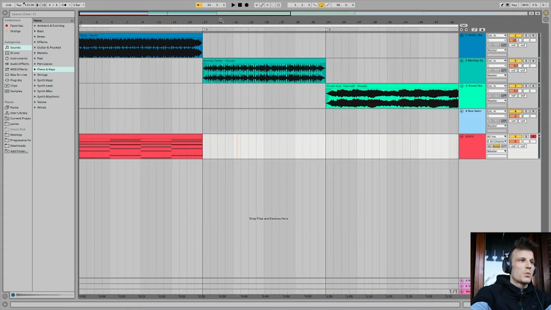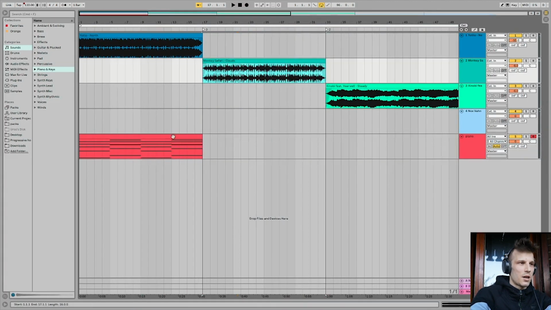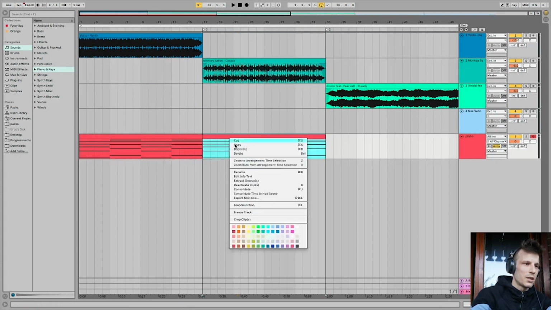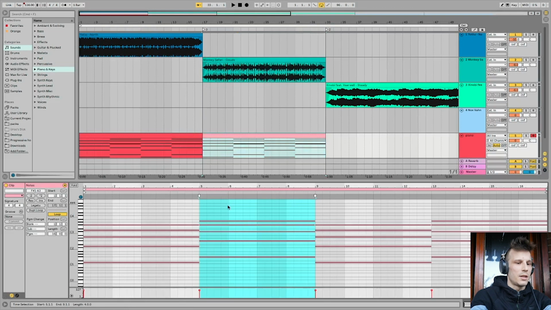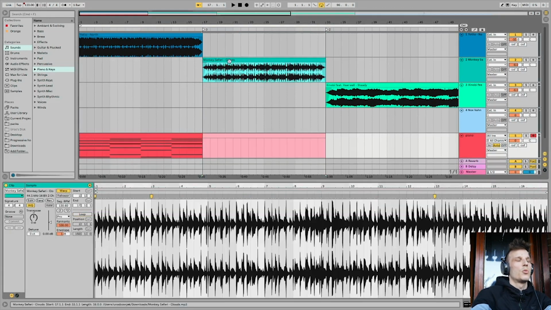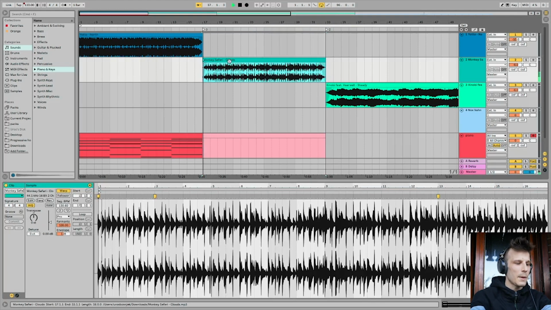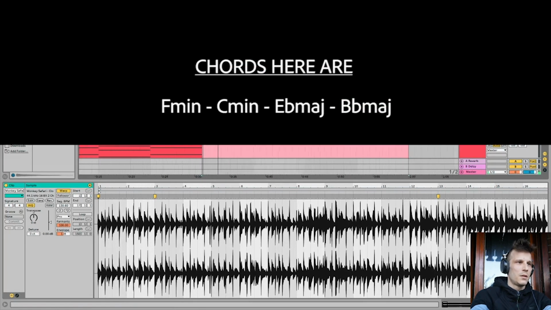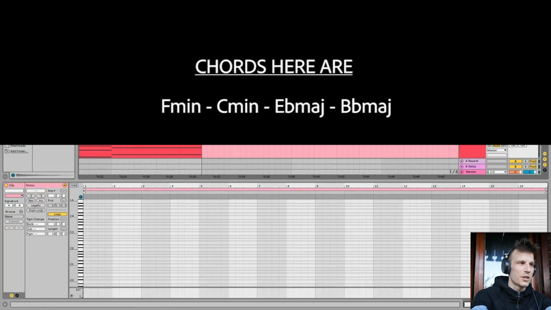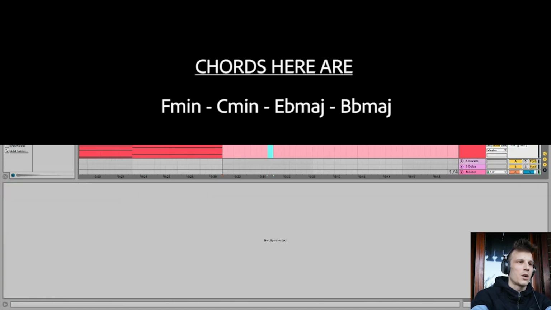So let's go to the next one, and this chord progression is a lot different. This is a song by Monkey Safari called Clouds, and let's just duplicate this, create a different color, delete this, and let's just listen to the chord progression. It's really fast, so you will hear the chord changes happen really quickly. So this is already the loop of our chord progression. This, right? So this will be our loop.